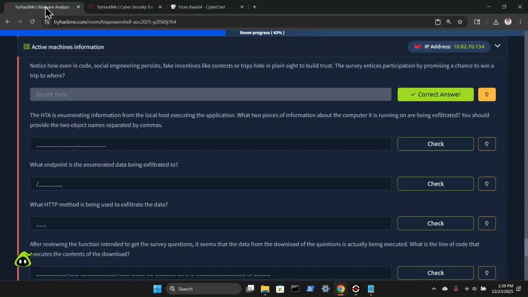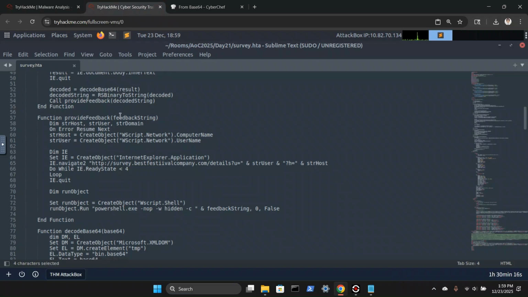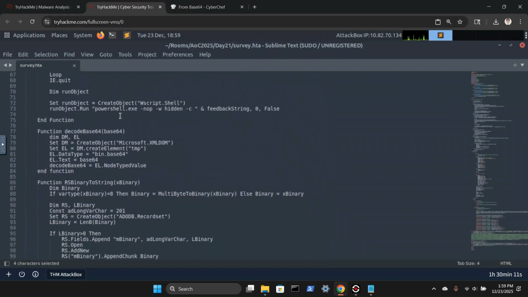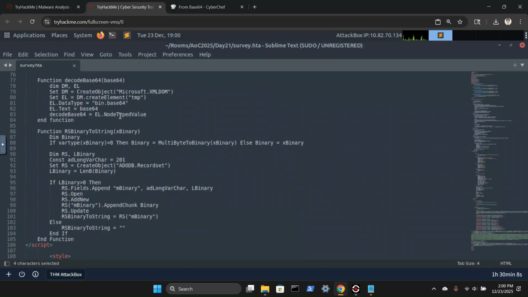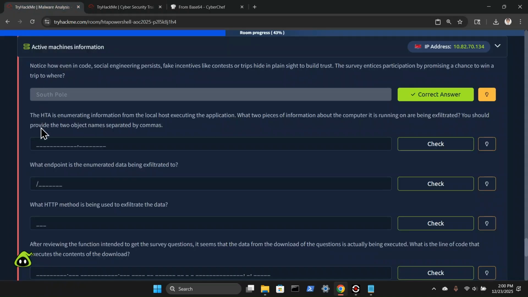Let's see. Decode base64. If binary, then RS fields. Might have to take a hint. The HTA is enumerating information from the local host executing the application.